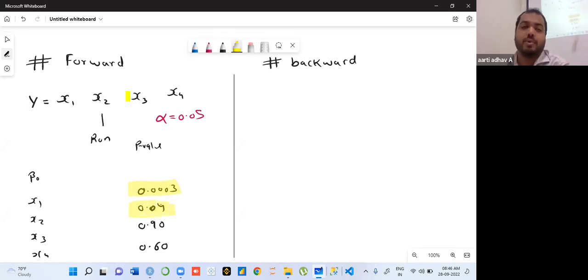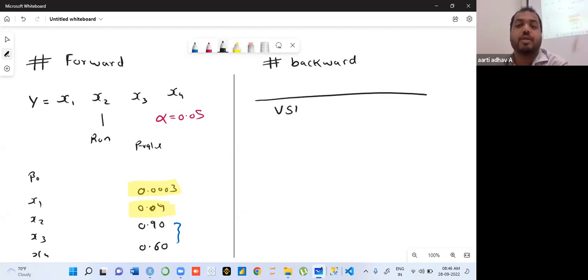But we have a method called variable selection method. Automatically we select the variables. In variable selection method we have three methods: forward, backward, both. We will understand what is forward first.